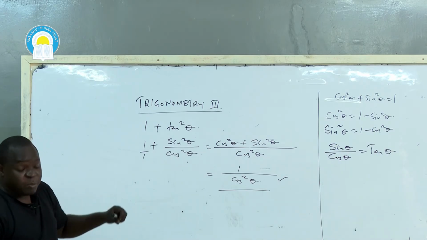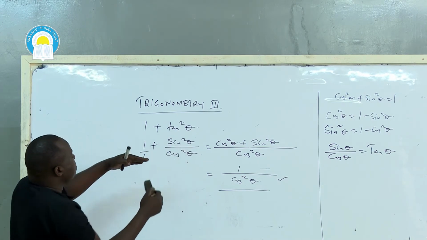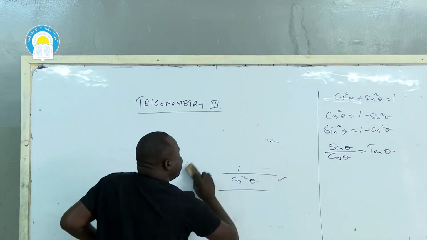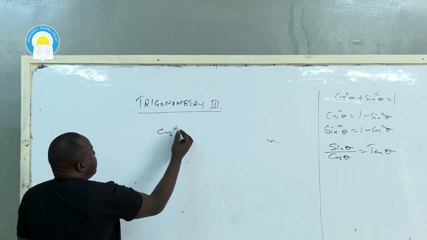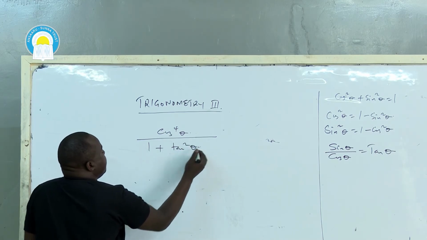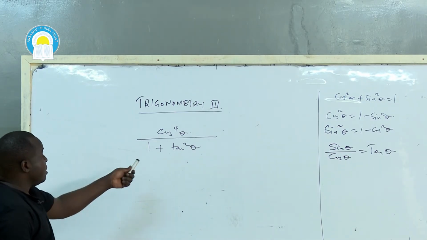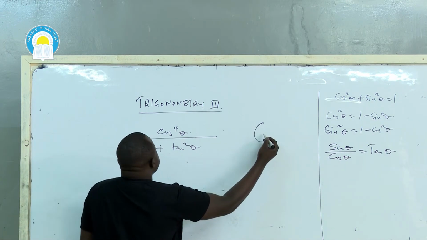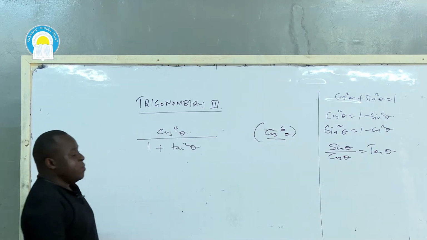Before I show the next example, because I've just explained this, I want to ask you to do something relating to this, but with numbers involved in the numerator and the denominator. So I want you to try in your own free time cos raised to 4 theta over 1 plus tan squared theta. So try doing that. I want to see the answer that you'll get in this case. And maybe the answer should be something like cos raised to 6 theta. So if you're able to get this, maybe what you'll have done is correct.